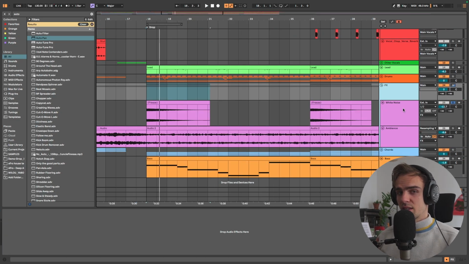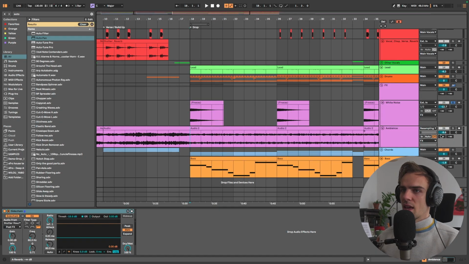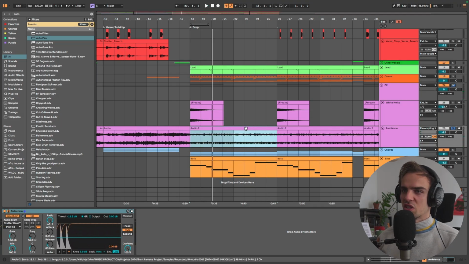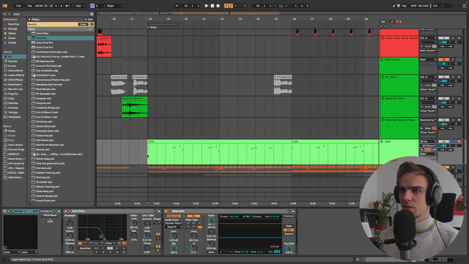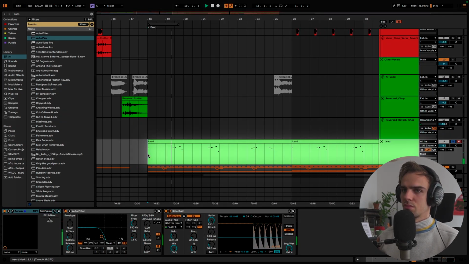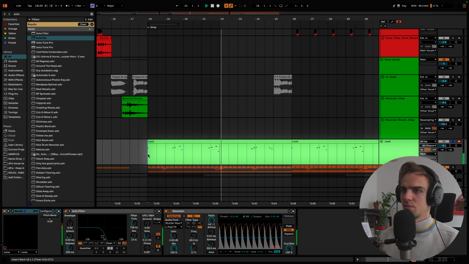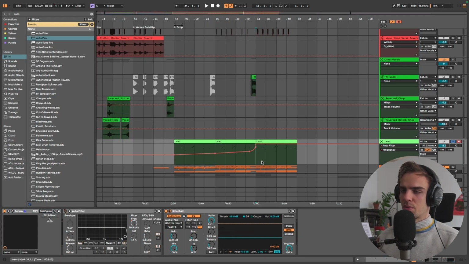To fill up the space now a little bit more, I've added this white noise at the beginning of every 8 bars. And I've also taken that ambience again. This time just 1 note of the piano, looped it and just put it in the background. Then I added this lead melody in the background here. And it just gets slowly filtered in until the last part of the drop where it can fully shine.